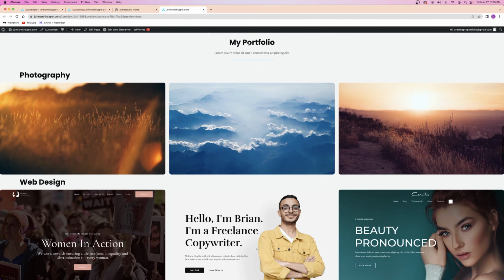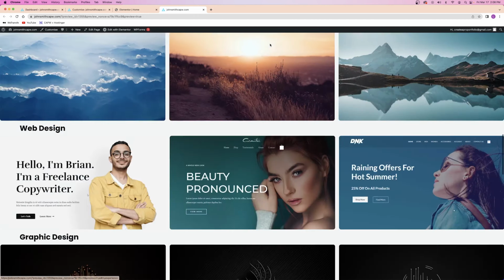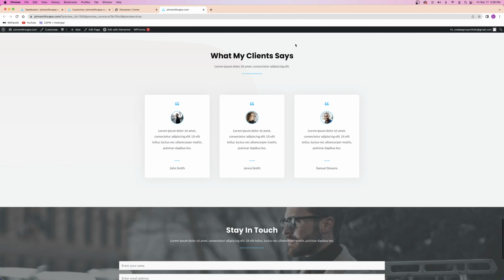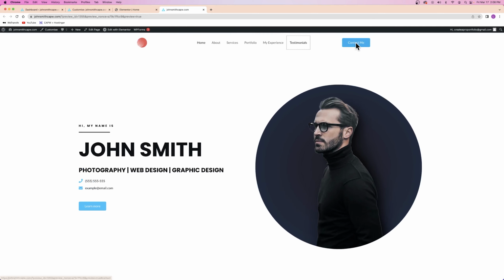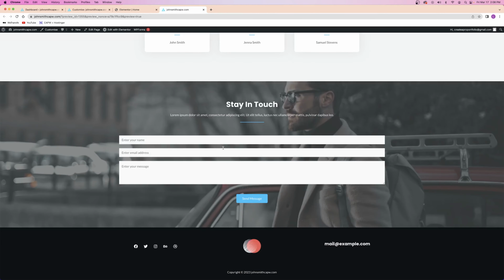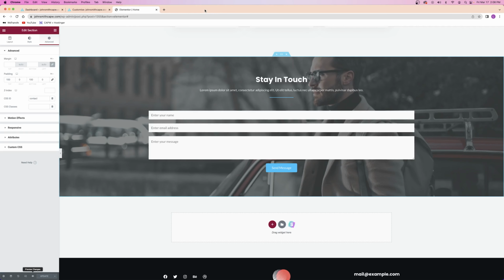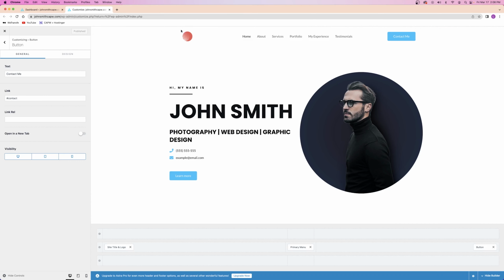If I click on Portfolio, and you guys get the idea, it takes me down to Work Experience, and then Testimonials. And then remember, I also set this button up, so when I click on Contact, it takes them down to the Contact form. Isn't that awesome? I think it's pretty cool. Okay, so let's go ahead and close out of this tab. We can close out of Elementor, and we're done editing the header of the website.